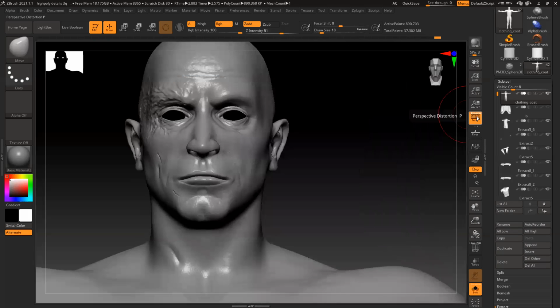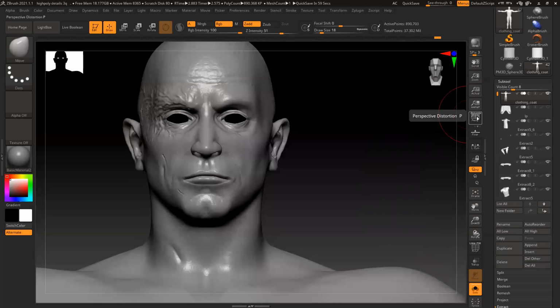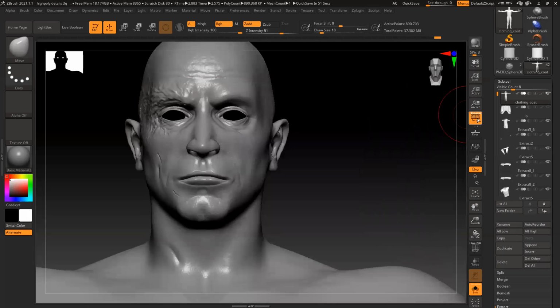No, initially you have to block out in orthographic only, once you're done with the basic structure. That's what I said, once you're done with the basic structure, move to perspective.